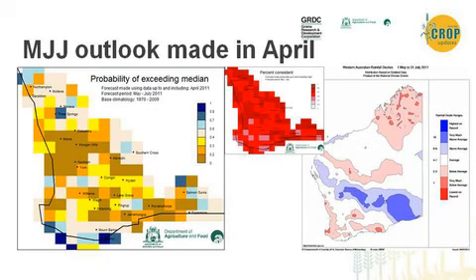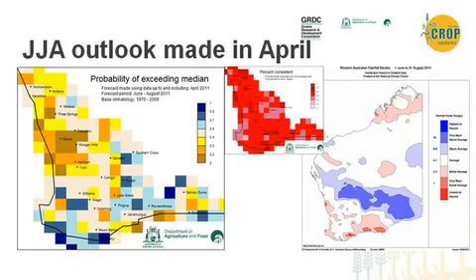What actually happened was a slightly drier than average season in some of the southwest, but large areas were just average — the white colours show an average season. That's well within the range of probabilities, so that's not too bad. Looking at the June-July-August forecast made at the same time, we were forecasting higher probabilities of a drier than average season, particularly in the northwest, average over a good part of the state, and slightly wetter than normal in the south. Again, we had reasonable skill for most of the southwest, and we got average to dry conditions over that three-month period.